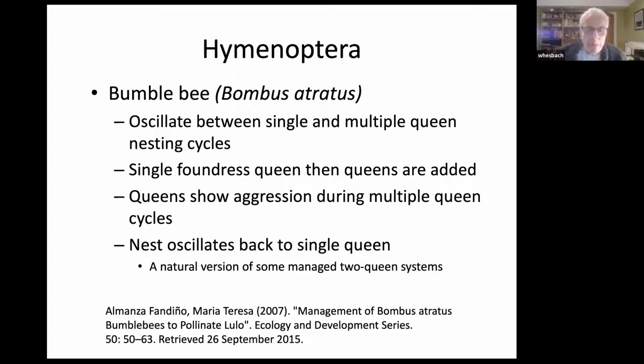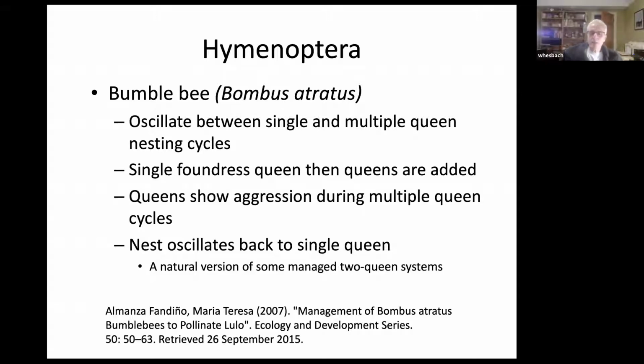And by the way, I collect them when I can, and I put them in little boxes, and I run bumblebee colonies all year. They're fascinating to do. You just grab a queen, put it in this little box I make, and in that little box I have old mouse nests, which are a favorite for bumblebees, and you can get them to grow a nice little colony in there for you. But I digress a little bit. But they start off with a single foundress queen, and then they add queens as time goes on.